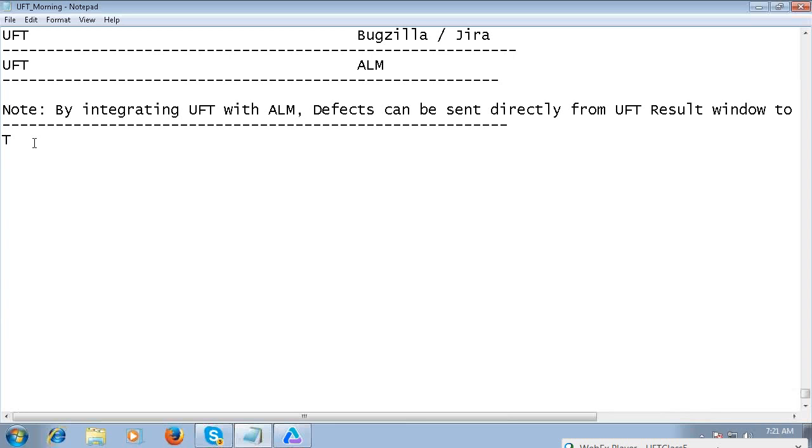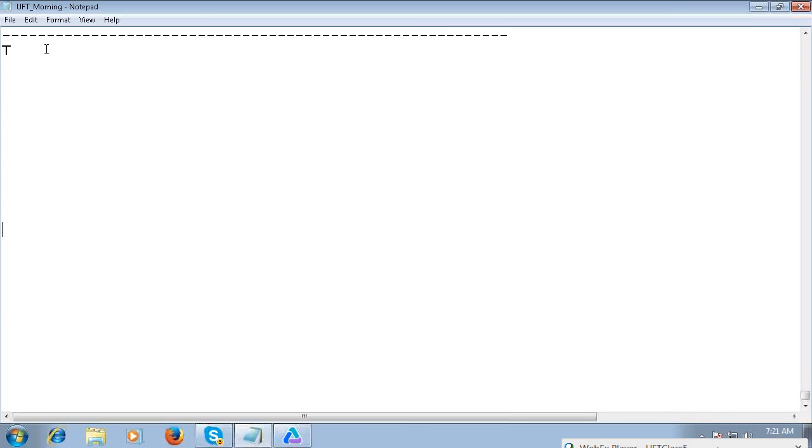Okay, cool. Two more basic general concepts: types of objects in UFT test automation. Our tool is an object-based test tool, already we discussed.